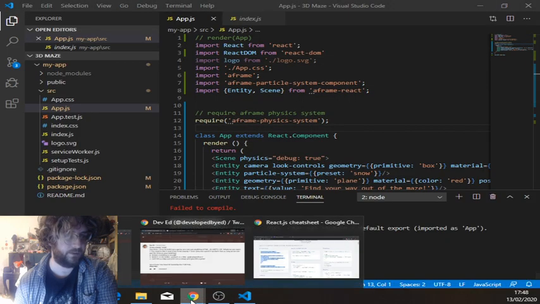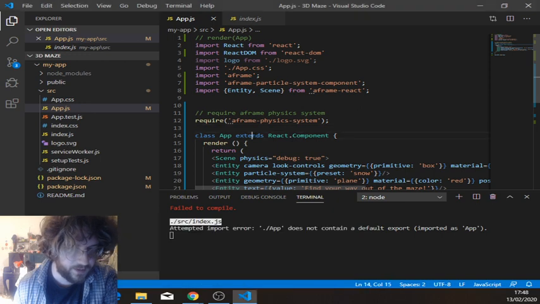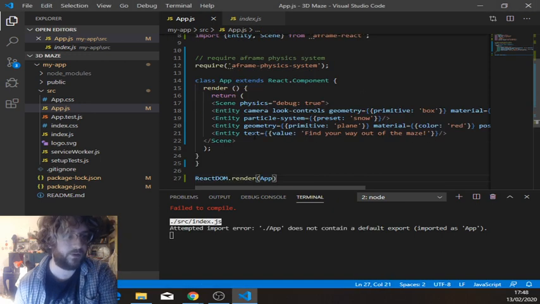What's it complaining about? App does not contain any default. Oh yeah, so I need to do a default export here.